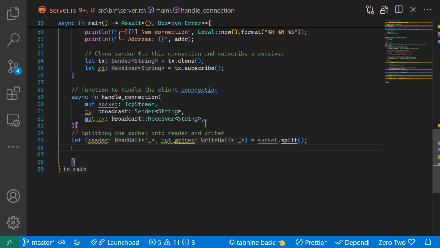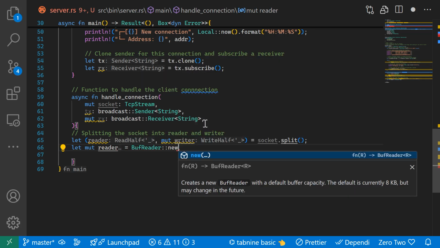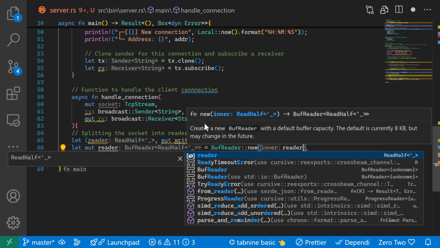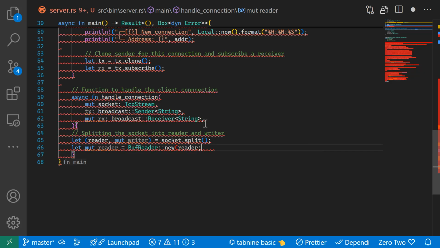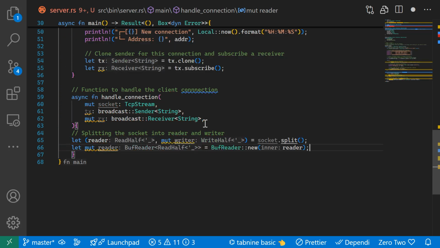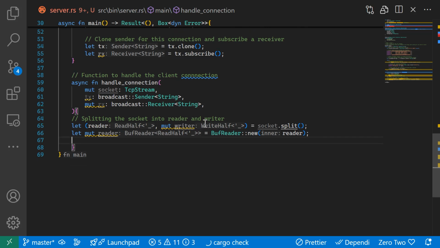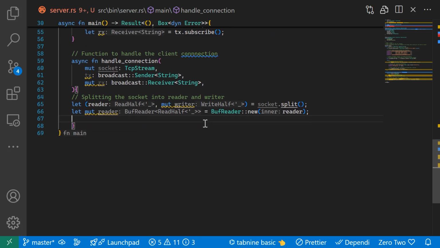Next, I want to buffer the reader for efficient I/O: BufReader::new, taking the reader. That's sometimes annoying because I don't see the notifications from the Rust analyzer.